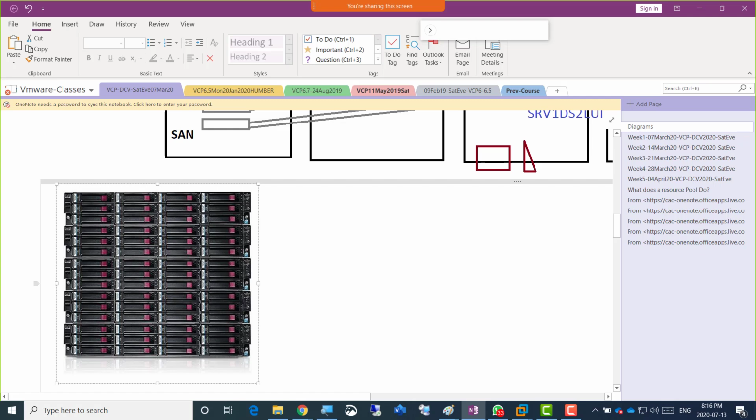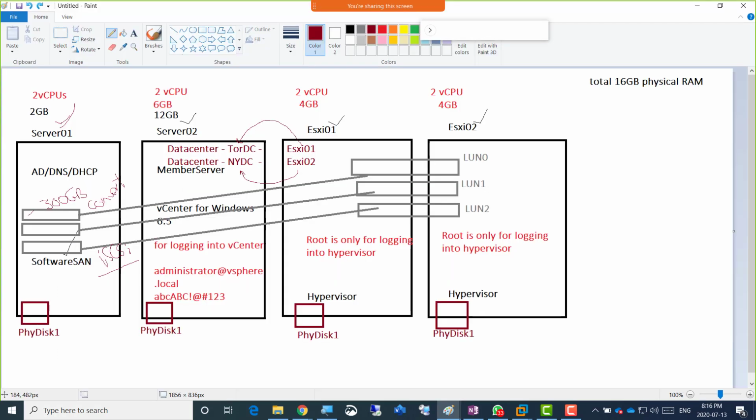So we're going to have a software SAN, obviously, and the only purpose of that is to provide disks over the network. So when the virtual machine is created, its virtual disk should not be created on a local disk. Its virtual disk should be created on a shared disk over the network, or LUNs. So if the virtual machine's virtual disk is on a LUN, can anyone tell me the benefits of that? What is the first benefit that comes to your mind, that the virtual machine's virtual disk is on a shared disk over the network and not on a local disk?